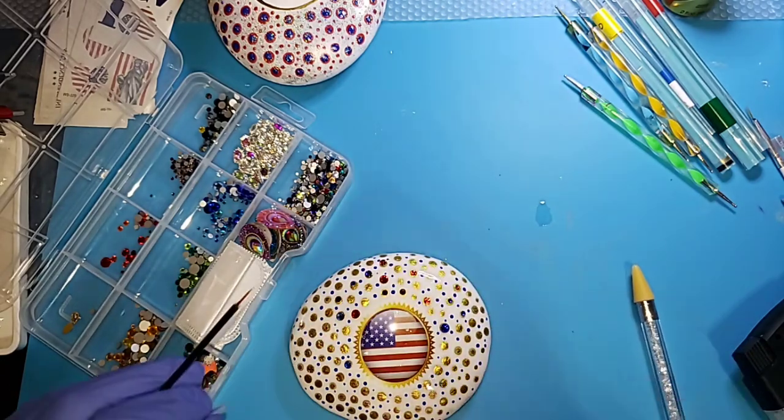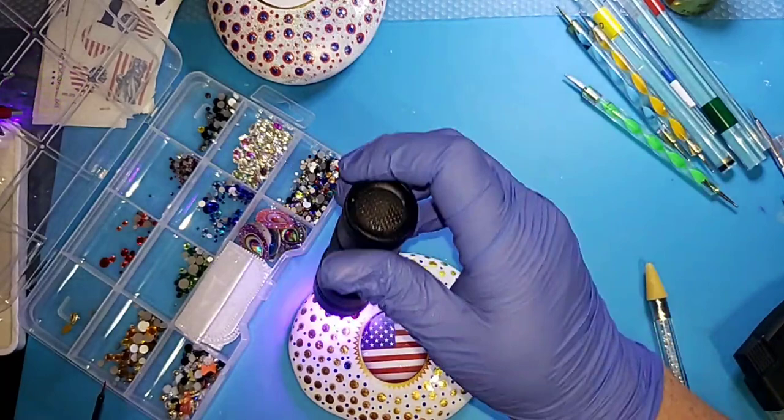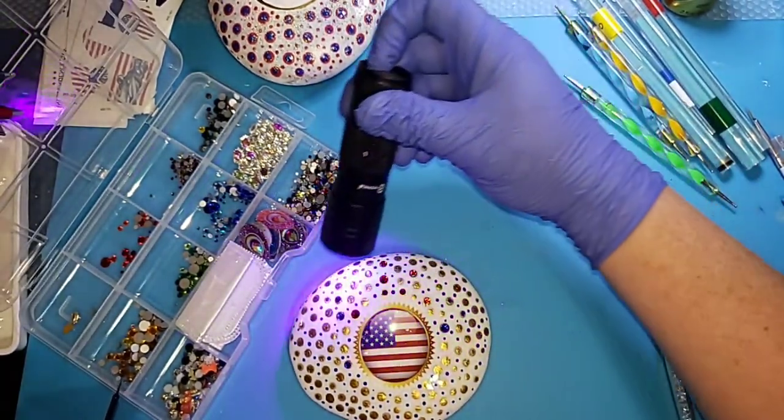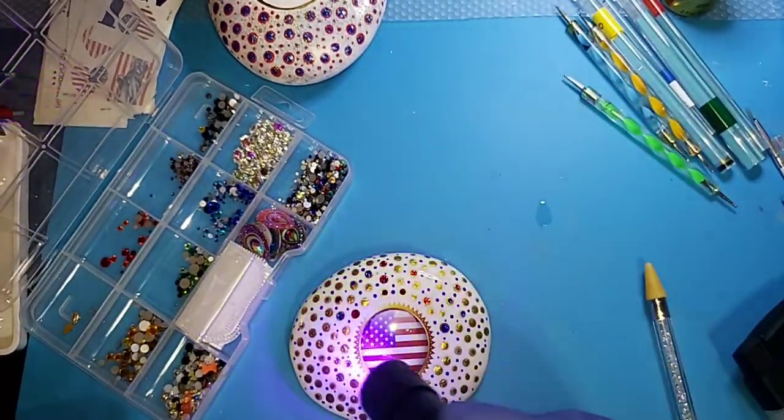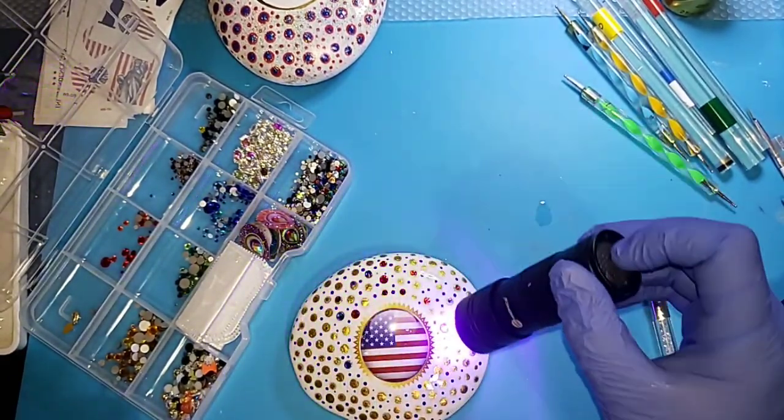Okay, I'm just going to do a spot cure so these don't move too far, because they will travel. The rhinestone picker tool? Absolutely.